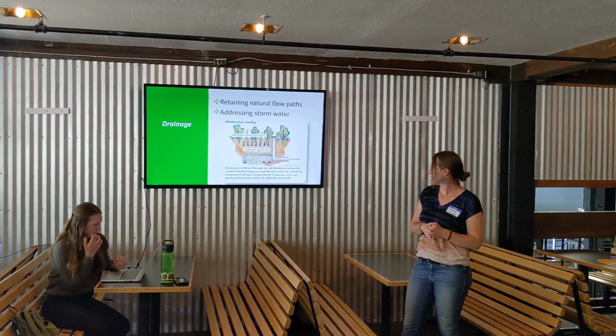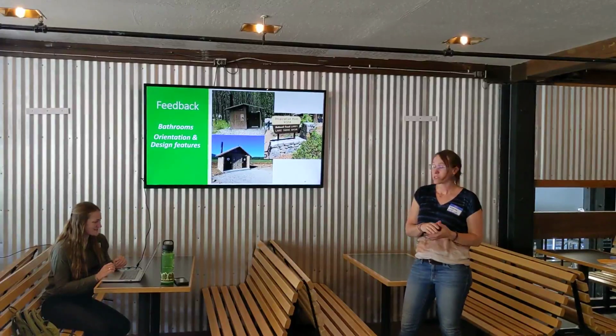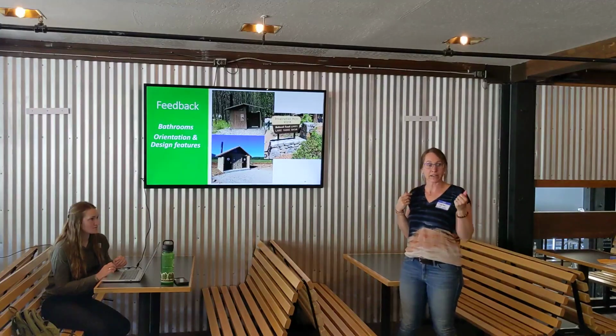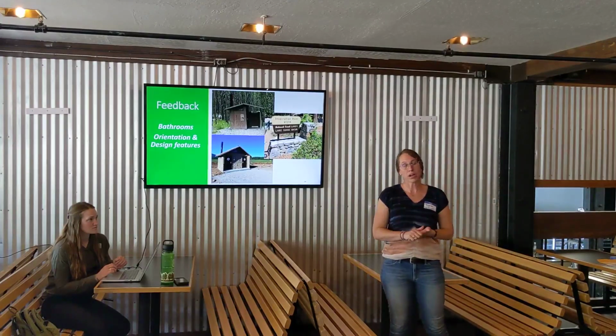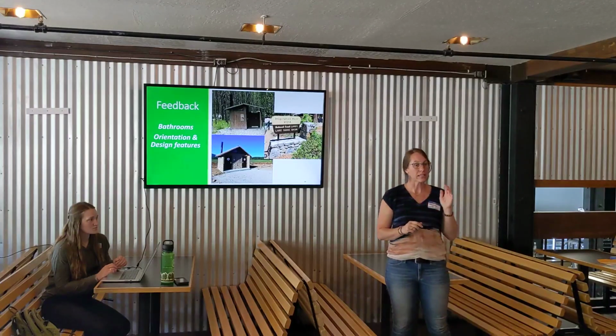Yeah. And I talked about drainage. Okay, so that's overall the site design. That's the constraints. That's what we had to work within. That's where we ended up with this design of having a main parking area and sort of a northern extension. The main parking area has a turnaround. It has a single flow of traffic, and the extension is just drive through and then park and be able to come back out.